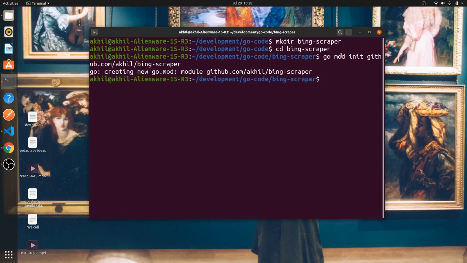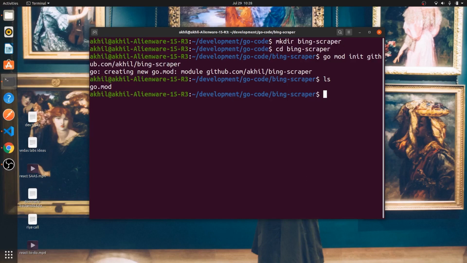So now this go mod init creates basically a mod file for us. So let me show it to you actually. So here you can see a mod file, right? Go mod file. And this is very similar to npm init. So if you're from a JavaScript background, I'm sure it makes sense to you. And this file, go mod file, is almost like your package.json file, where you have the list of all the packages that you're going to be using in your project.